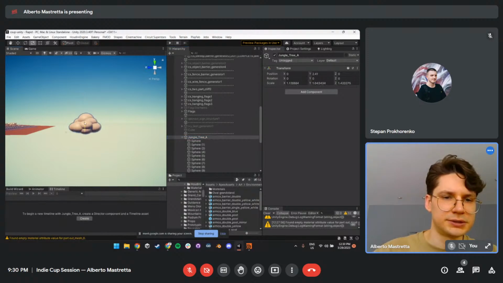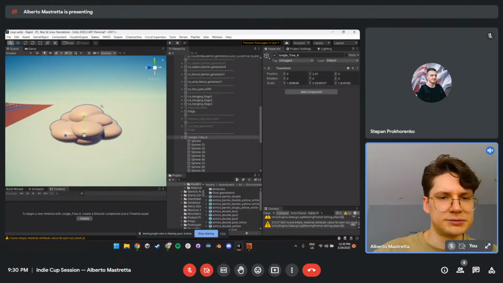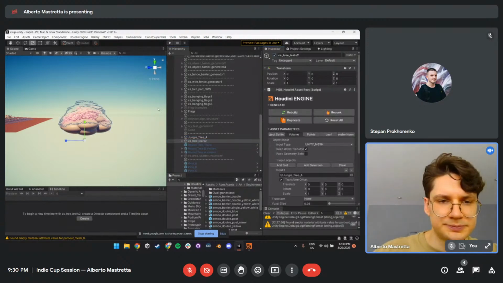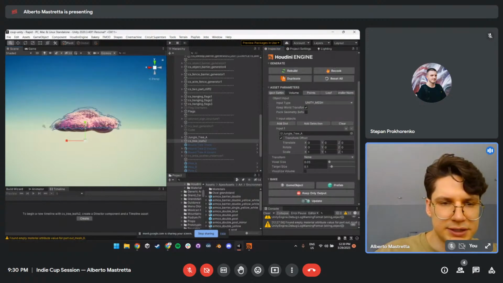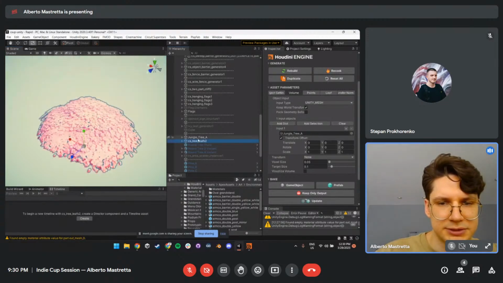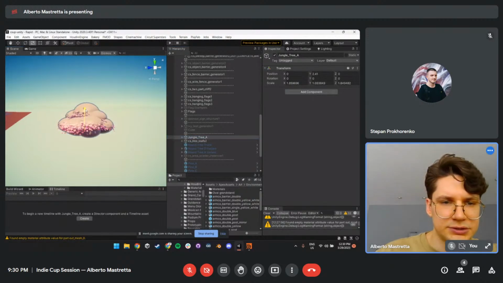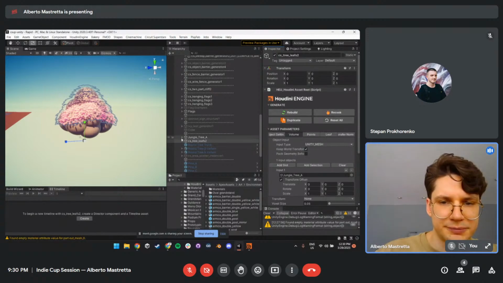So it could be tall, it could be wide, and we didn't really want to have to meddle with too many properties. We just wanted to get the shape the way we want it, and very quickly get a tree out of it. So if I recook this, you see that it'll adapt to that silhouette that I was generating. So if I want this tree to be tall, now I have a tall tree.